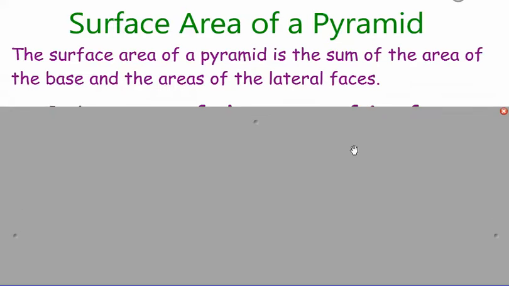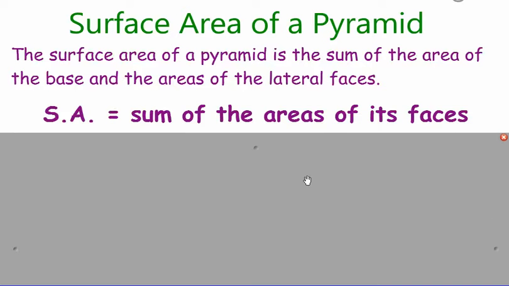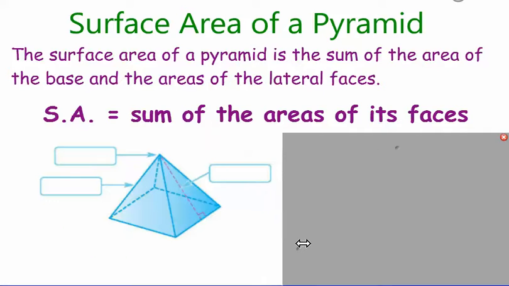All right, we are going to continue with surface area today, but we are going to now look at the surface area of a pyramid. So remember, the surface area is just the sum of all of the faces. It is the sum of the area of all of the faces, okay? So on your paper, you have this is your notes page. Make sure you have your notes out, and let's just take a little notes.